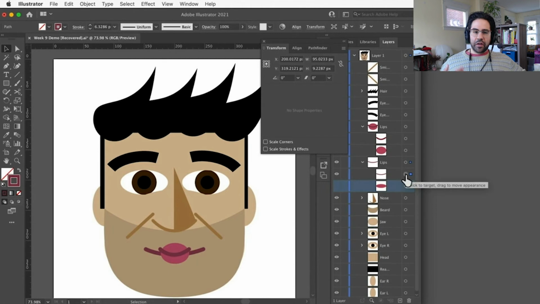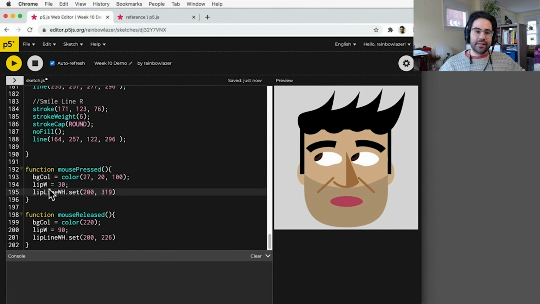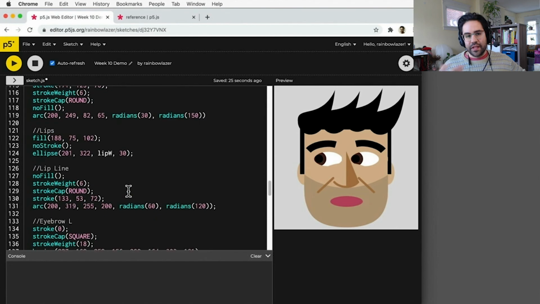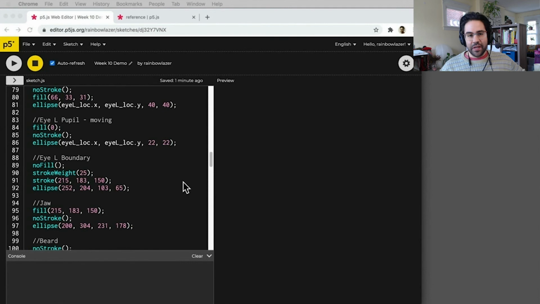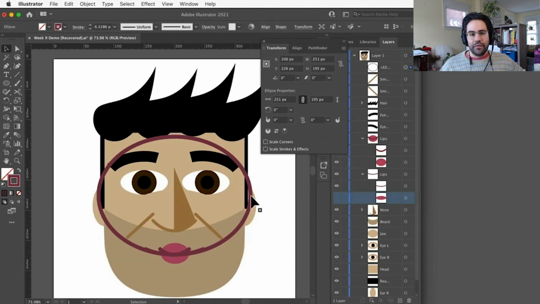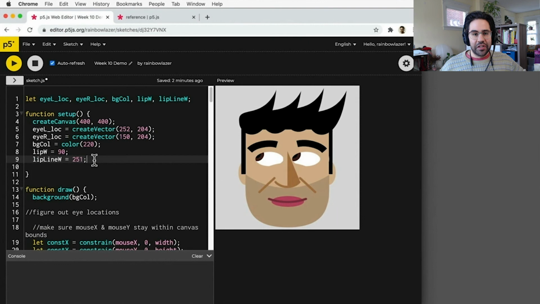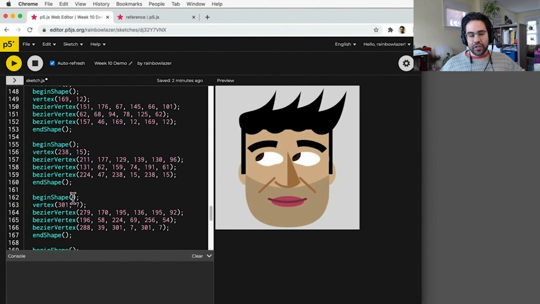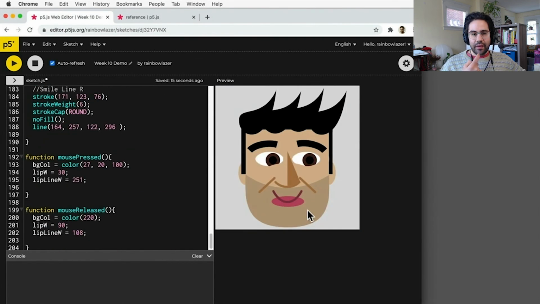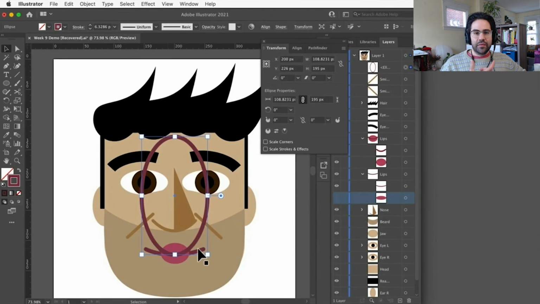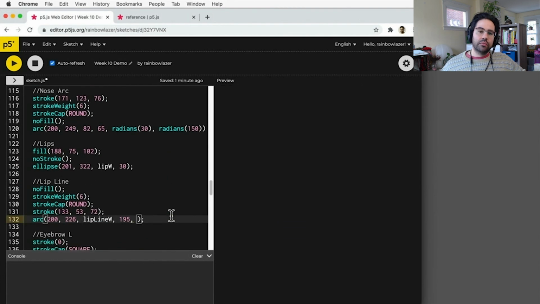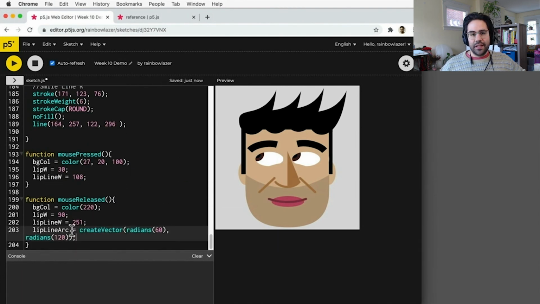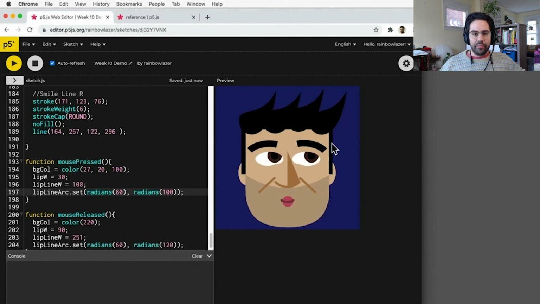What I ended up doing is having to go back in Illustrator, actually draw out ellipses so that I could get the locations and the dimensions of the two arcs making up the narrow lip shape and the wide lip shape, and make sure I was inputting all those into my code correctly, which eventually I was. I also found that I needed to adjust the start and the stop angle between the two arcs, so again, between the wider one and the narrower one. So I used another one of those two-dimensional create vector object data types in a variable, so I could hold both the start and the stop angle in one variable.